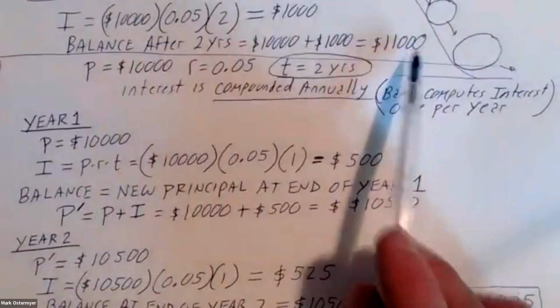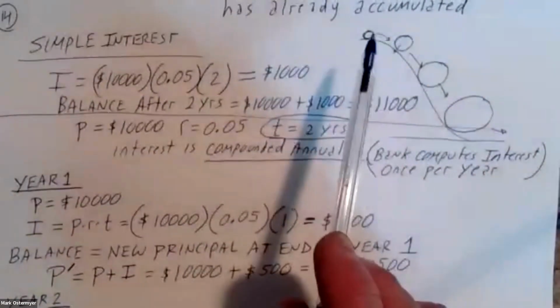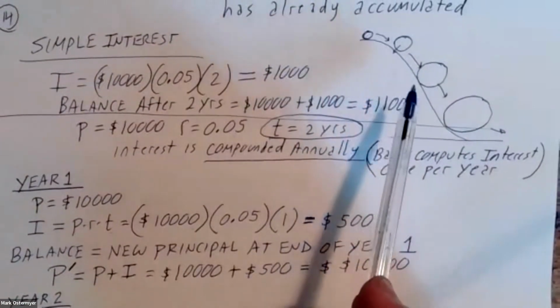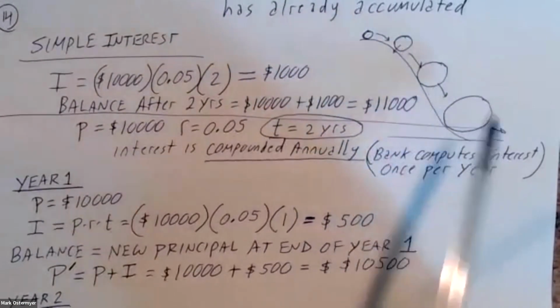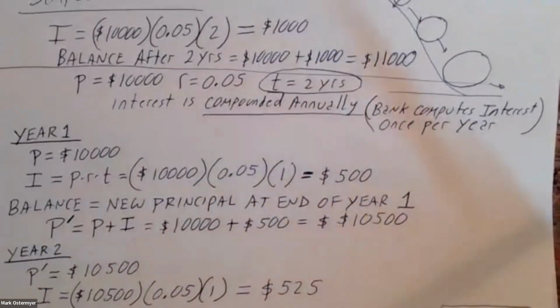Compound interest pays more because it grows faster. It's like the snowball that picks up more snow, gets heavier, picks up even more snow, therefore it grows even bigger because it's now even heavier, picks up even more snow and grows even bigger at a faster rate. Do you agree? That's what's happening with compound interest.